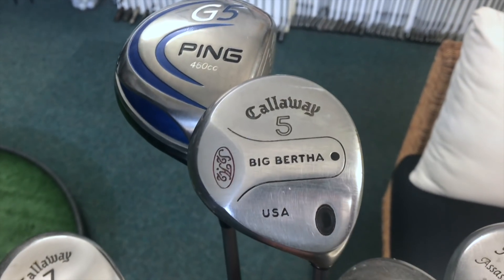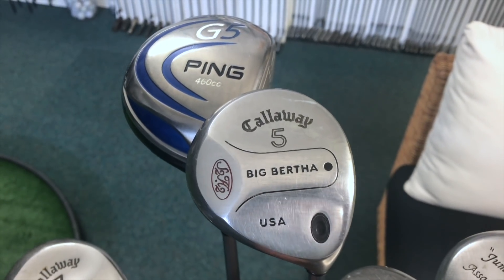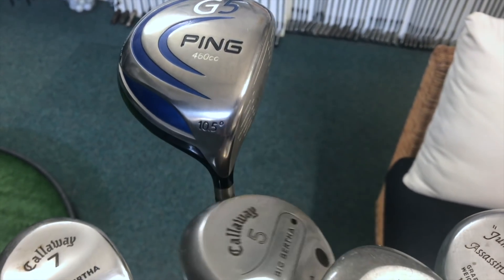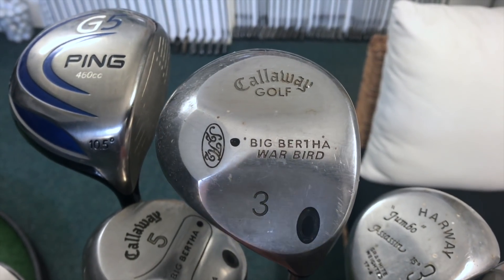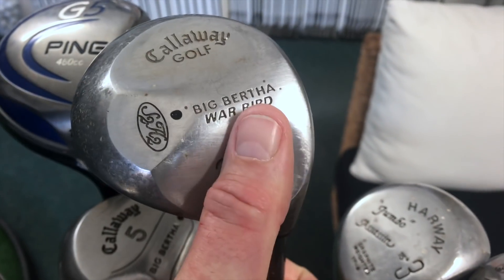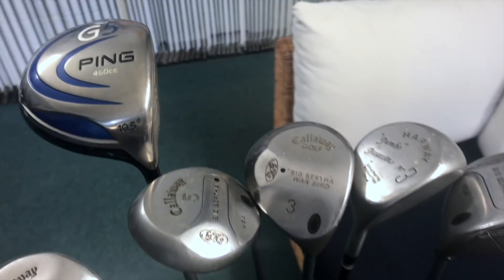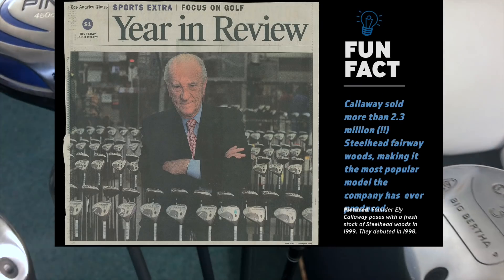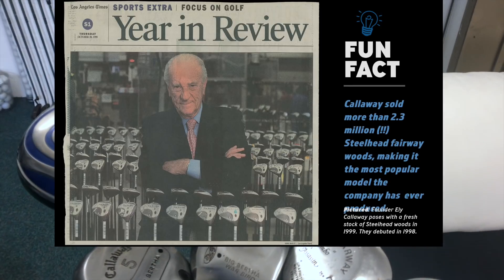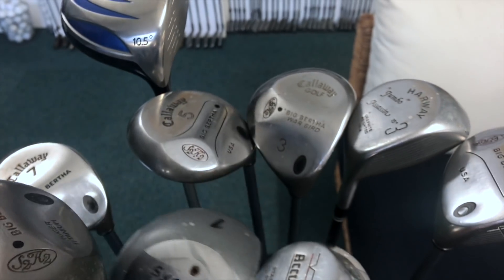What else have we got? An original Callaway Big Bertha Fairway wood. I'm guessing these were going back to about '92, '93, something like that. Which then was replaced with this one, which was the Callaway Big Bertha Warbird with the Warbird sole. And these things went on to be the biggest selling fairway woods golf clubs in the world, really. There's another original Callaway Big Bertha - they were groundbreaking when they first came out, doing stuff that no one else had done. A very dirty Callaway Big Bertha Steelhead number 5 there.